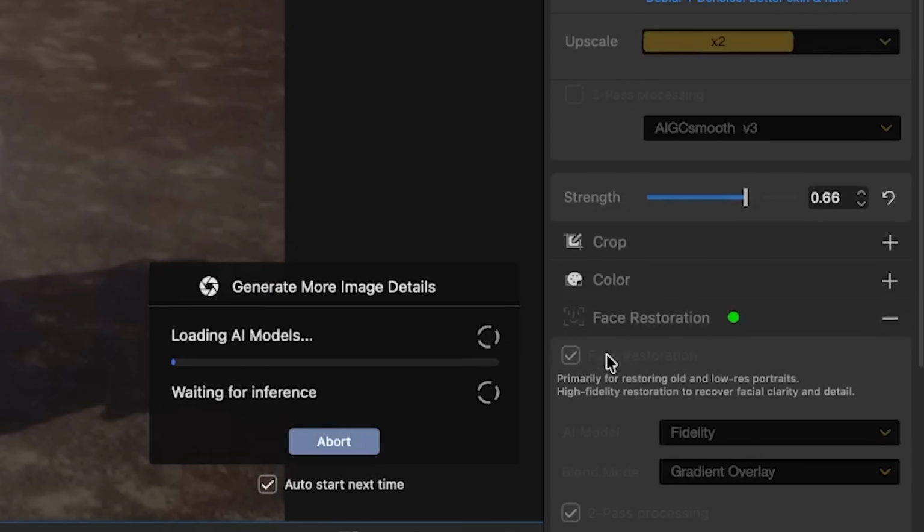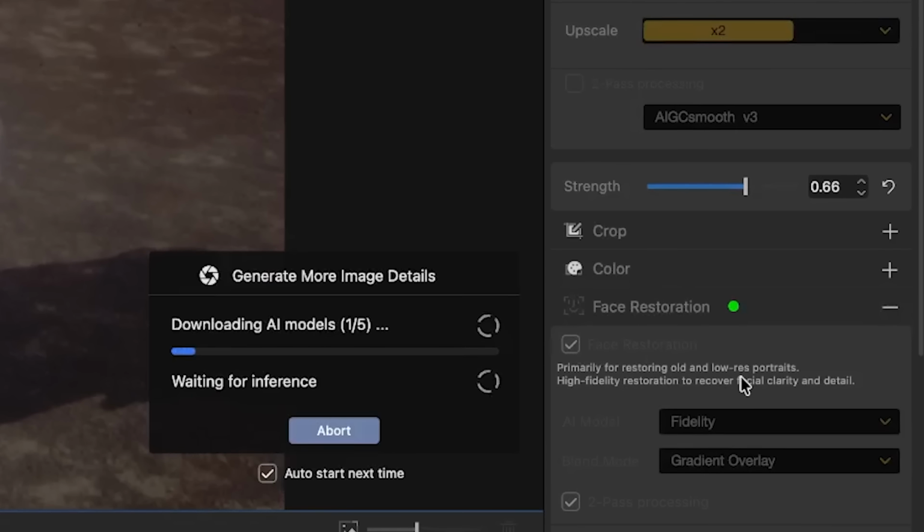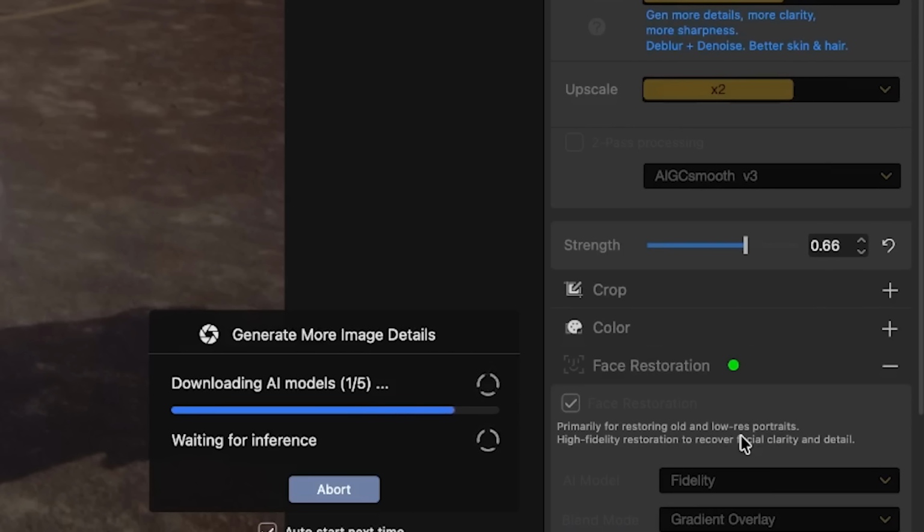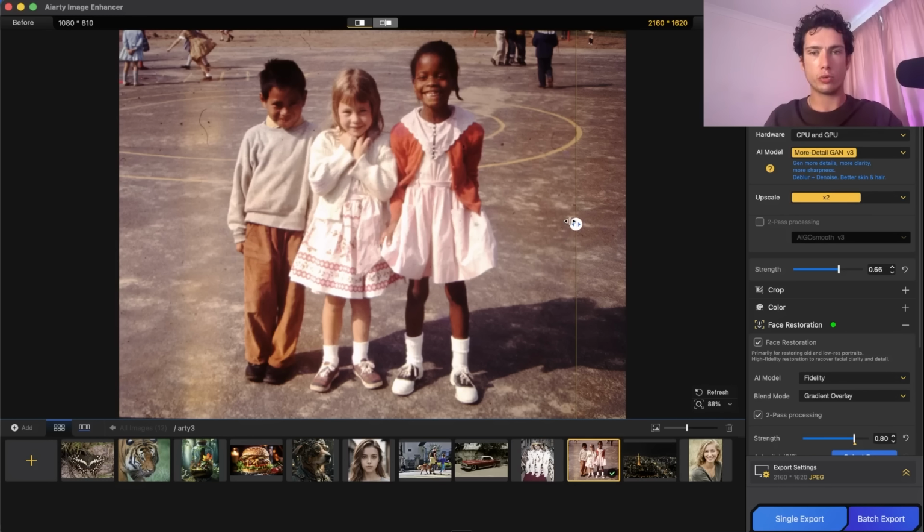And on the face restoration, this is exactly what I'm after. I would like face restoration. I'm going to tick that right now. It's going to add in the model, because of a portrait, of a client, of a face, you always want that to be the most restored, because that's where the emotion's captured. So I'm going to tick face restoration there as well. There's a slider in the middle of the screen that I can adjust to see the difference of my photo before and after. And take a look at those faces. As this slider goes across, the restoration is fantastic, and you can just see it, the clarity in those faces.